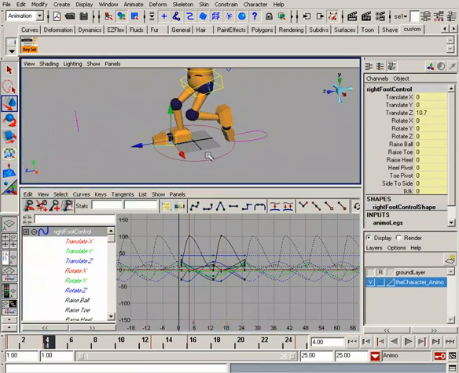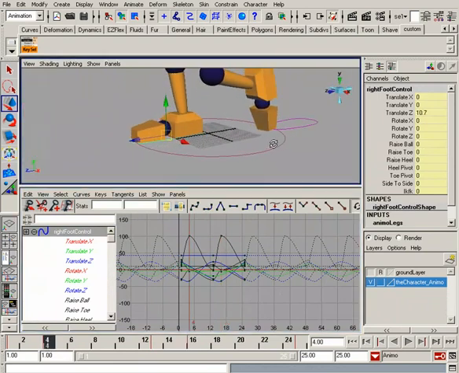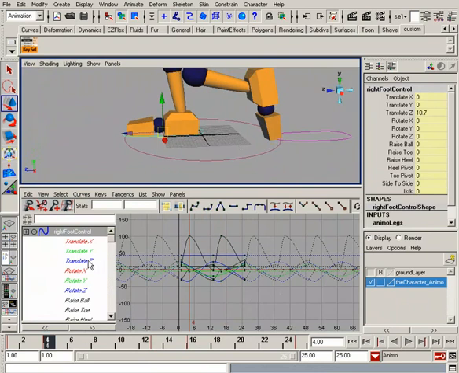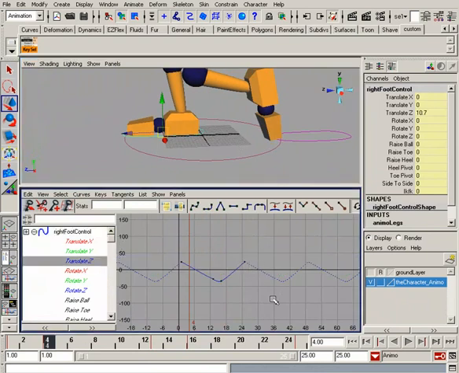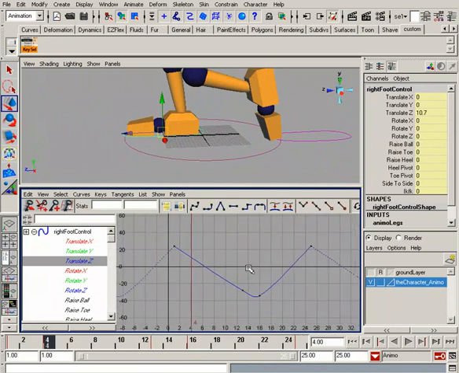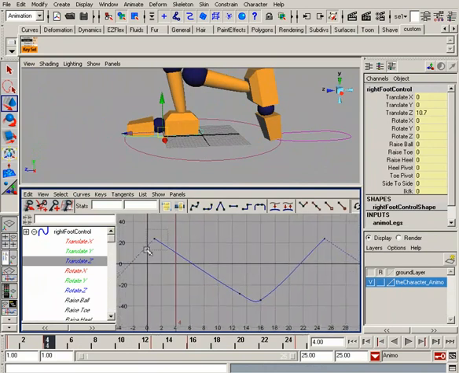All right. Go back to frame 4 here. What we want to do is fix the graph a little bit. Translate Z is what we want to look for. We'll hit F to frame this. What we'd like to do is have this part of the curve linear. We want it to come straight in and then ease out. So we'll select this first keyframe and click this button right here, which is linear tangents. Then this key, if I make it linear, it's going to break both sides, and we don't want to do that. So I'll undo that.